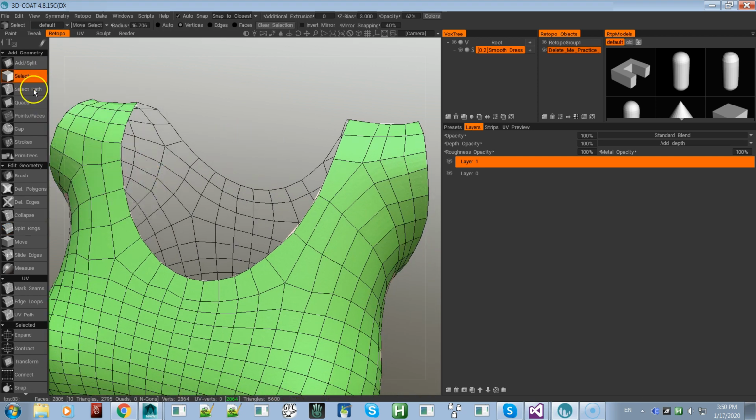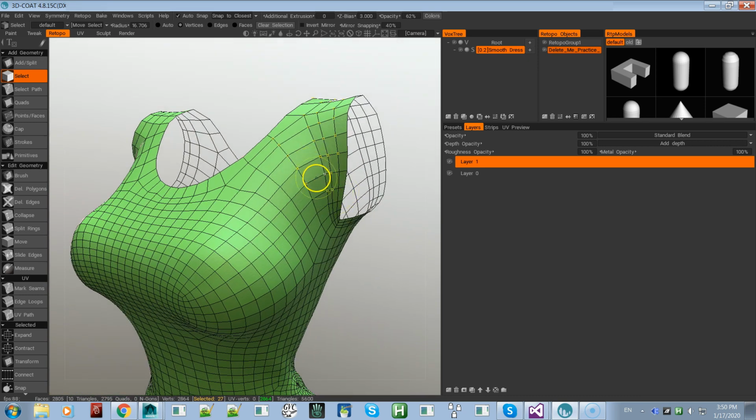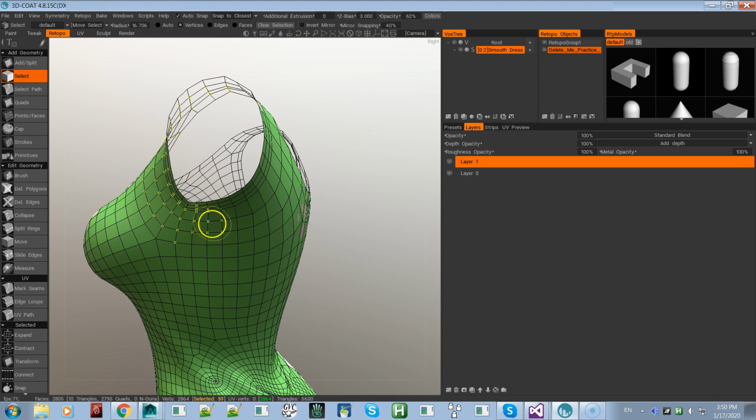Go to the Select tool and select these around here.